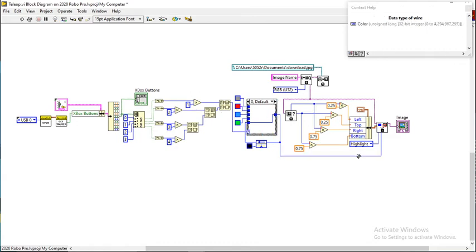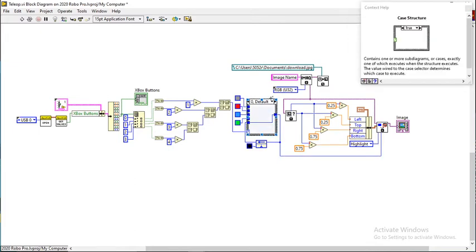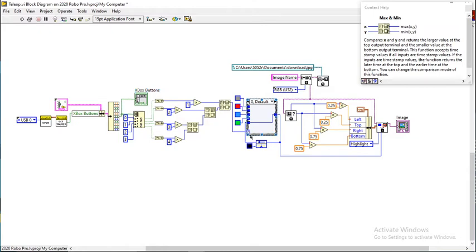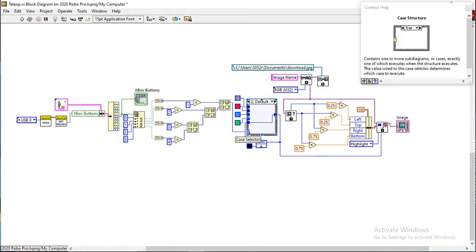So, right here, we got something called a case structure. This case structure will detect what color is going to be going through. Now, we're going to get to why that is in a minute. But first, let's go back. As you can see here, the numbers go through. So once the number goes out into the identifier for the case structure, it's going to change from 0, which is default, to 1, 2, 3, and 4.